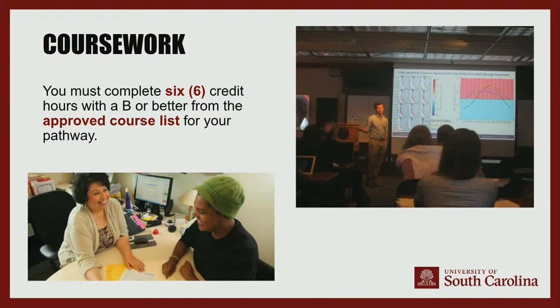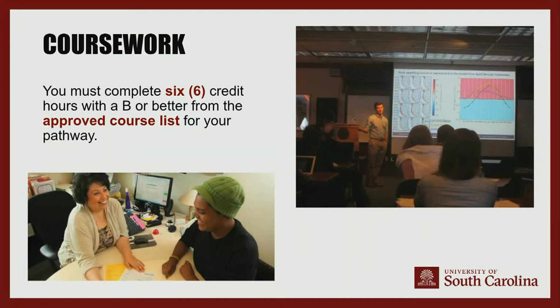Here's the next piece. This is the academic piece. I told you we were making connections between academic and not academic. So we want you to take some courses that are somehow related to your pathway. And how we determine what courses are related to your pathway is through our course lists. We have a list for every pathway. They are, I think maybe like 100 plus for each pathway. So there are lots to choose from. But we want you to choose 2, 6 credit hours with a B or better from whichever list is relevant for your pathway.